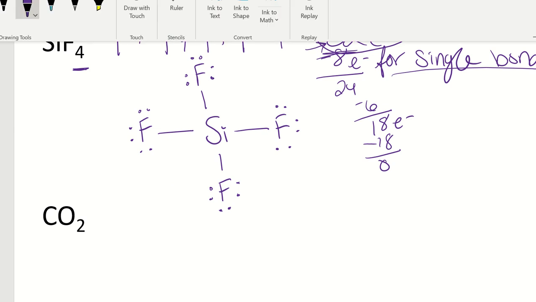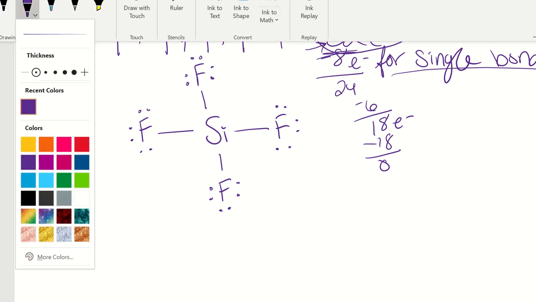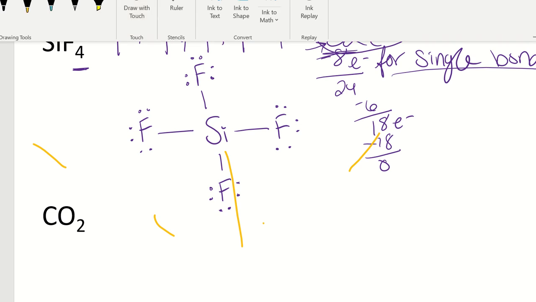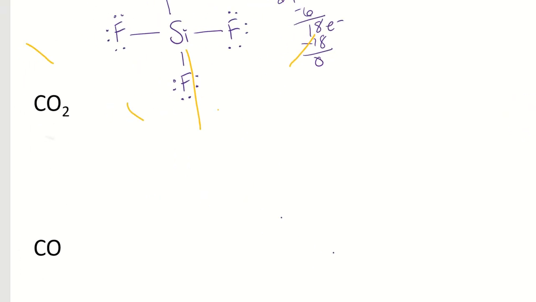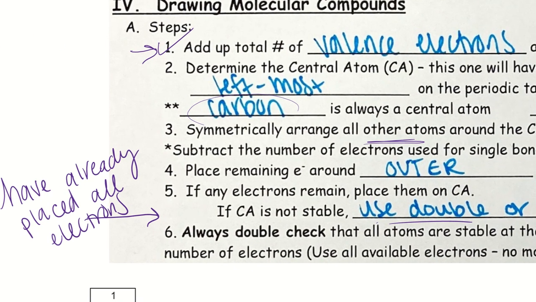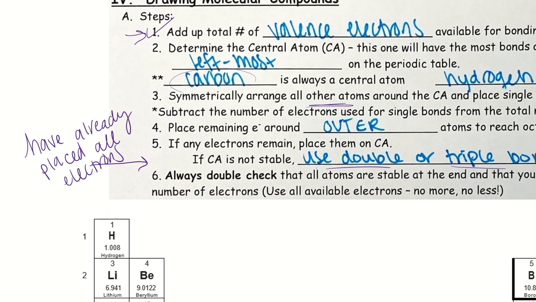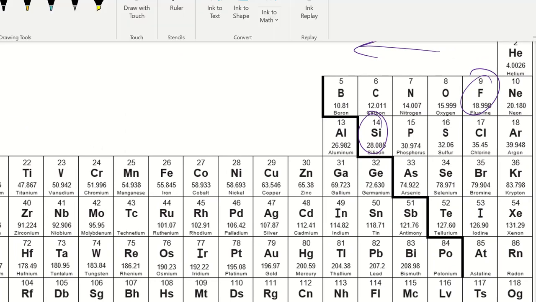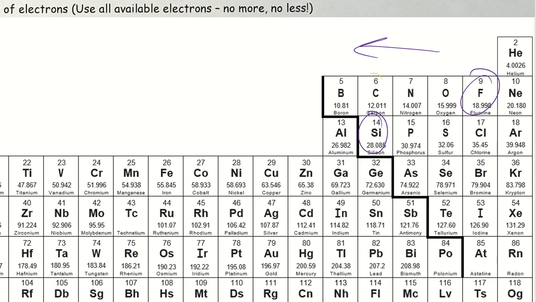Moving on to my next one, since these are kind of close, I'm going to change my color. If I do carbon dioxide, I'm drawing all over the place here. I thought I could zoom still. My bad. Okay, so carbon dioxide, again, we're following the same rules. So if I look at this one, first step is to add up the total valence electrons from both. So carbon and oxygen bonded together.